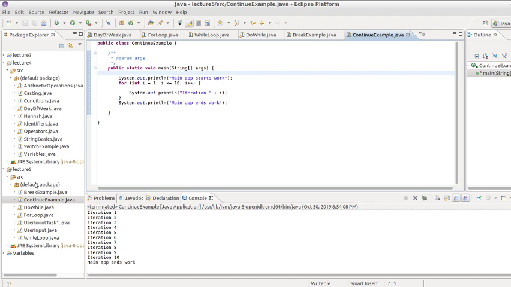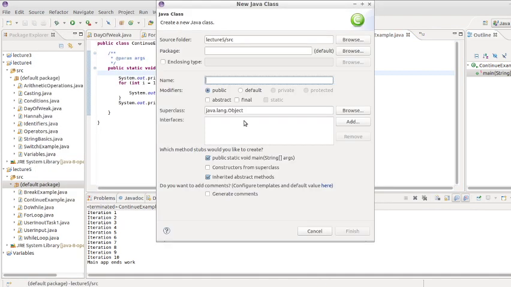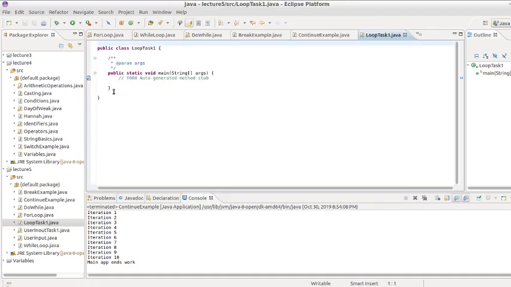So we are creating a new class, loop task. We initialize our variable, which will start from 0.